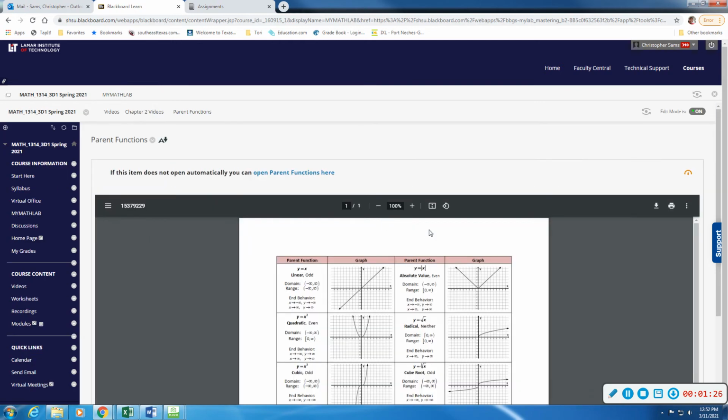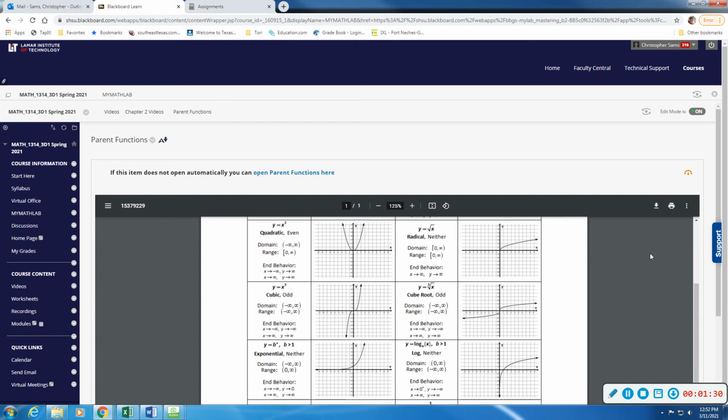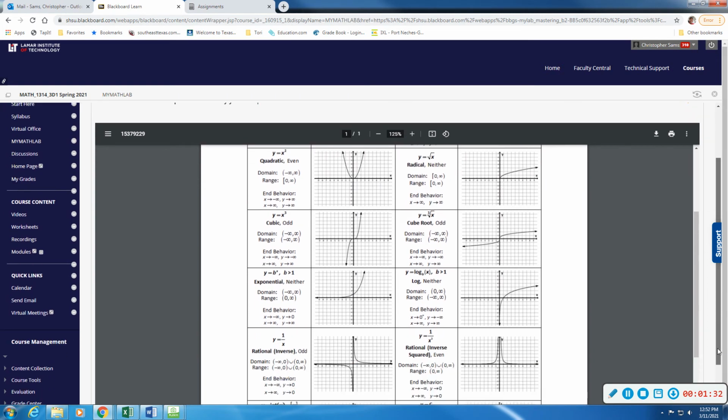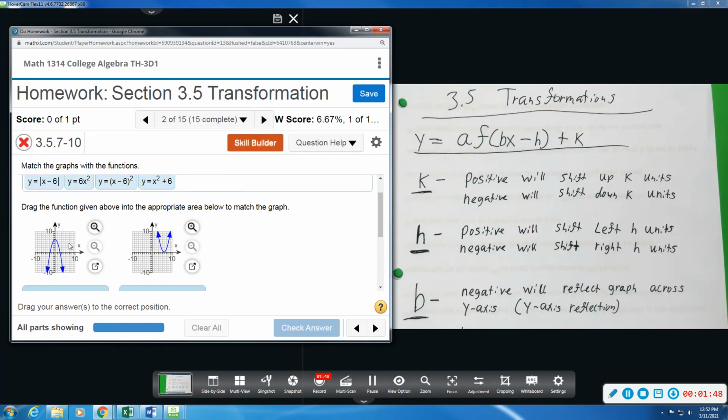I'm going to pull this one up. It's a lot less complex. Right here, top left, we see x squared, just a regular parabola. The center always starts on 0, 0. And it looks a little bit different when we compare it to this version here.